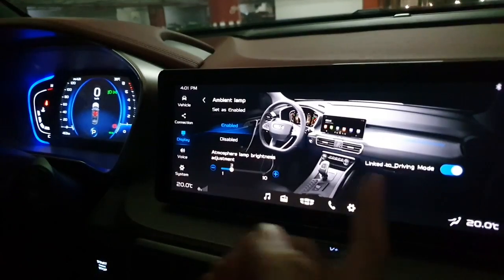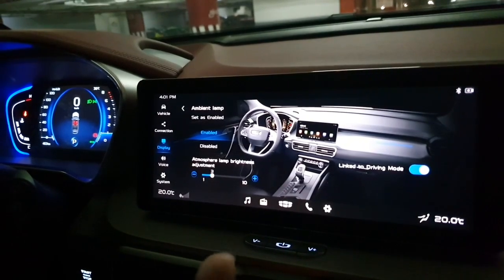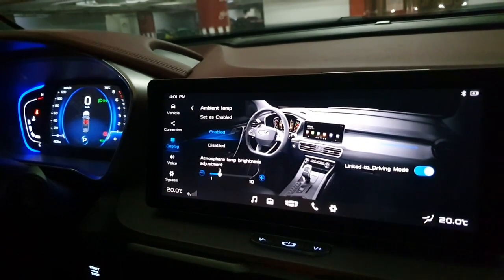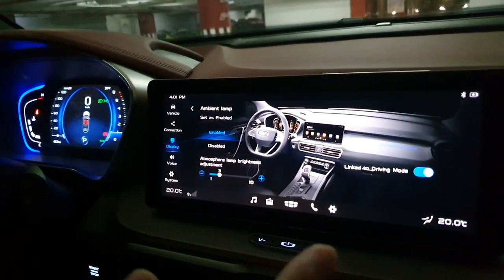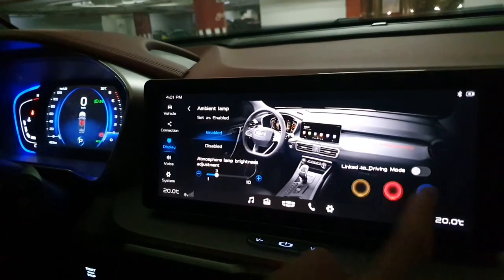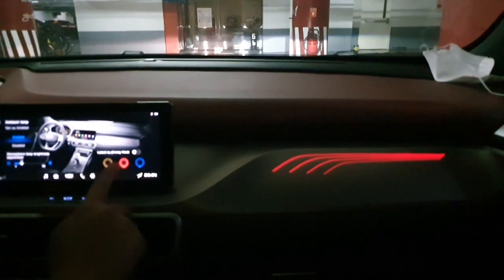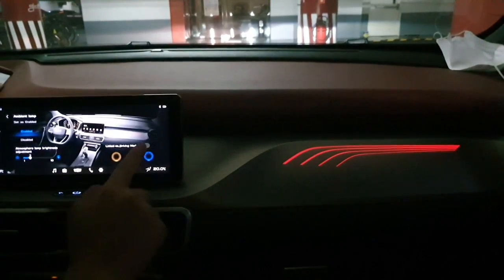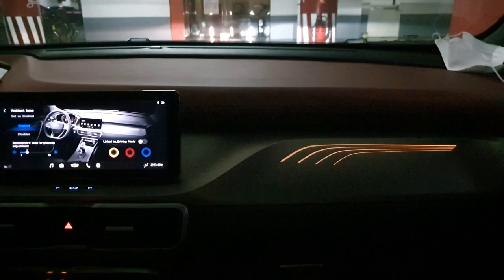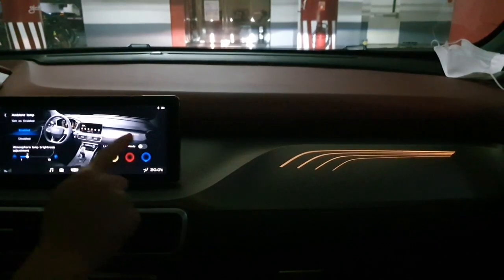Okay, tapos meron din option dito if you wanna link yung ambient light sa driving mode mo. So earlier pinakita ko sa inyo, when you press the eco, nagbago siya yung kulay. But if you don't like that, if you don't want na as you change your driving mode, hindi nagbabago yung ambient light, sabihin na natin favorite nyo ang color red, then pwede nyong i-preset siya into red. So, pag un-click nyo to, pili kayo ng kulay, magiging red siya. Favorite color nyo ay blue, naging blue na siya. Favorite color nyo yung parang yellowish, yellow na siya. Pero sa akin, I always link everything, as I said, I link everything on my driving mode.